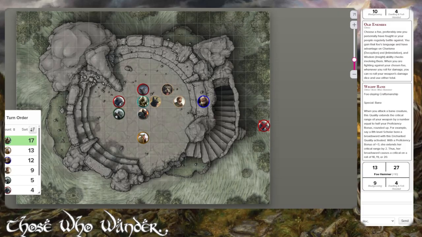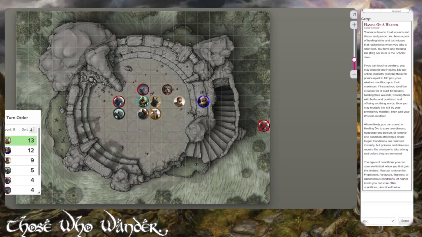Don't worry, I'm coming. Jerry, it's your turn. Alrighty. Oh, can I hold my action to attack when I've become unstuck? Is that a thing I can do? Okay, you can't take actions, and holding an action counts as taking one. You sneaky son of a bitch. You can't ready an action if you can't take an action. Sorry, bud. Alrighty, then I'm gonna use Hands of the Healer and get rid of that paralyze.